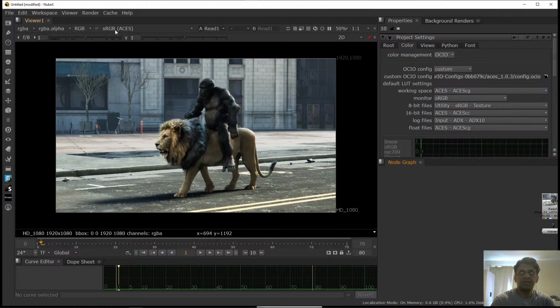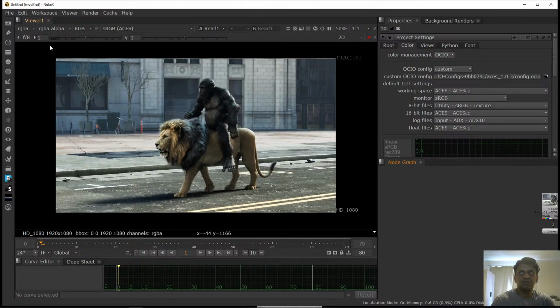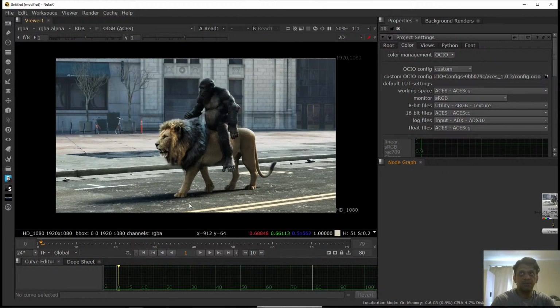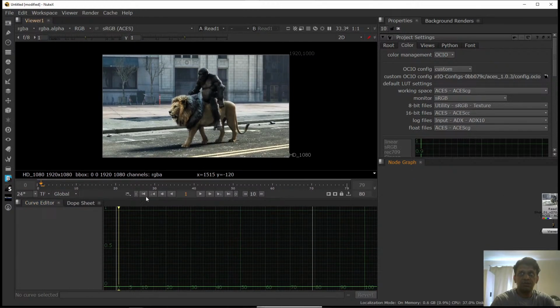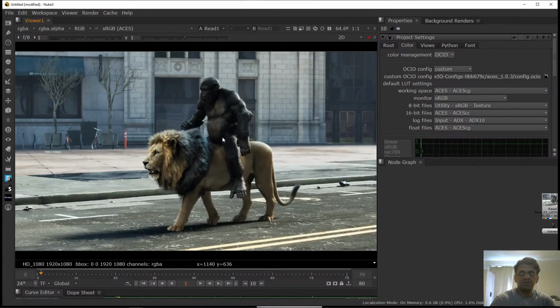This is the same thing which we did to our viewport inside Unreal when we chose enable, and this is the same thing we are doing here. We are saying use ACES sRGB for the viewport, and as you see it already changed. Now if you do this, it will match exactly to your viewport in Unreal Engine. What you have there, you will get it here. Just these few things.